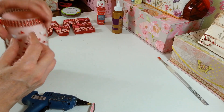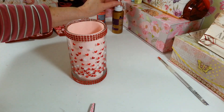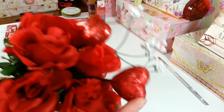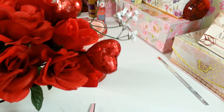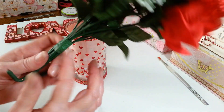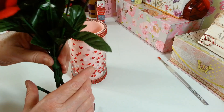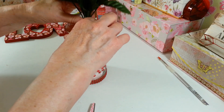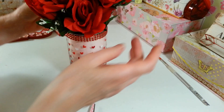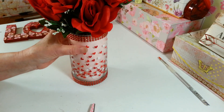I'm going to turn my paper insert so the seam is in the back. For the flowers I had some left over — three bunches with rosebuds, open roses, and these cute little heart picks. I taped them all together with floral tape once I got them to the height I wanted, then bent up the bottoms since they're too thick to cut — bending also holds them together a little better. I'm going to go set everything up so you can see it better and hang up the little sign.